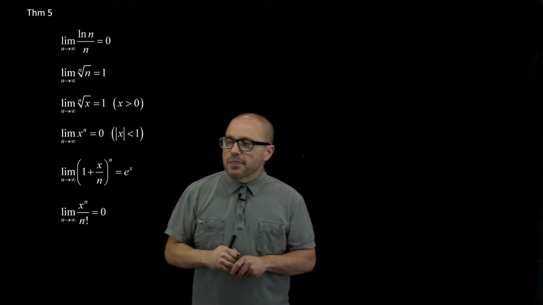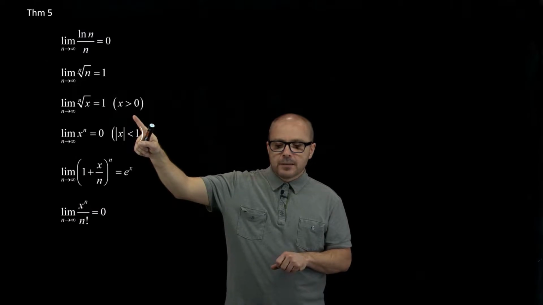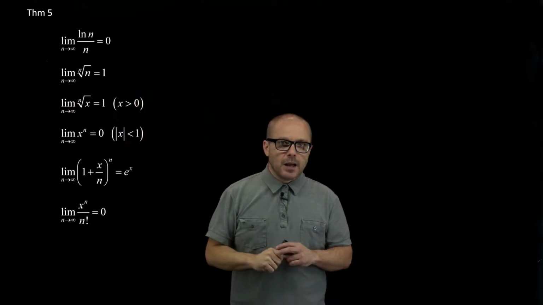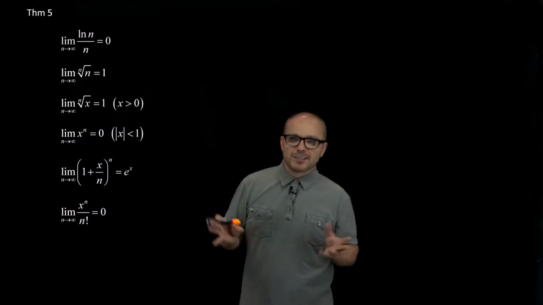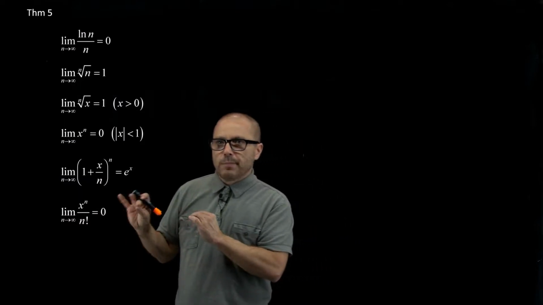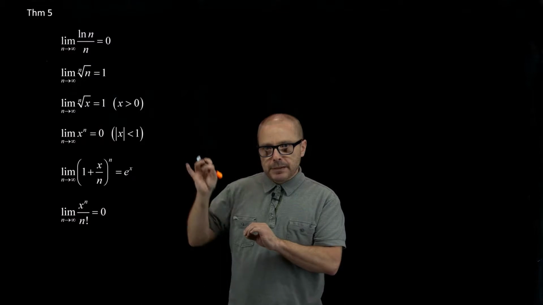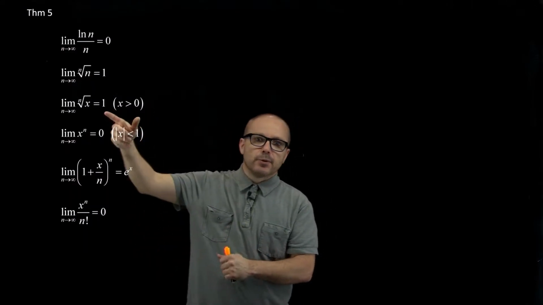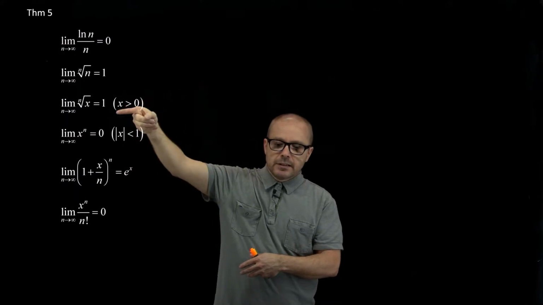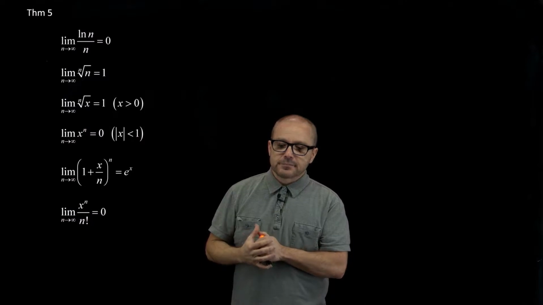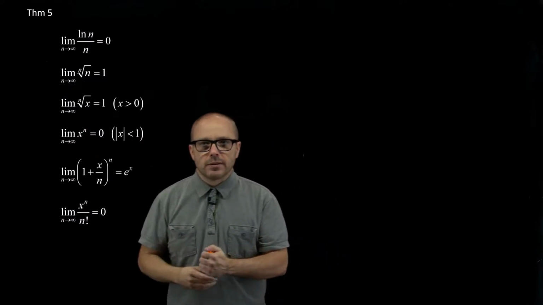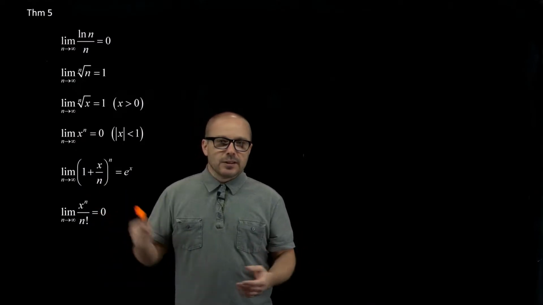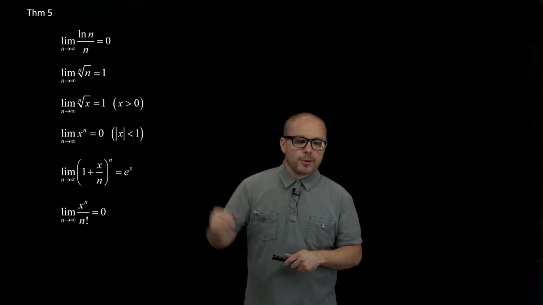The next one there, the nth root of x, is not as indeterminate really as this first one. x is some fixed number. That may be a little confusing at first. We're so used to x as a variable. But in the future, when we look at what are called power series, n is the variable in the sum, and x is some fixed number that we just haven't specified. So think of x as a constant. So maybe that's the nth root of 7. As you take higher and higher roots of 7, that's going to go down to 1. And that's true for all x greater than 0. The reason they say that is if x is less than 0, depending on the root, every other root doesn't exist. So it doesn't really make sense as a sequence. But you can just quote theorem 5 on that.